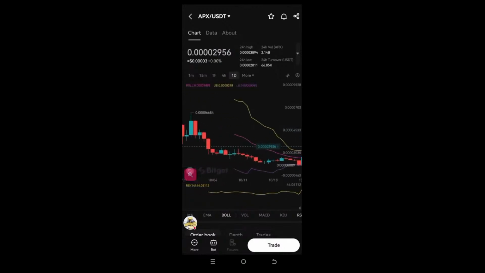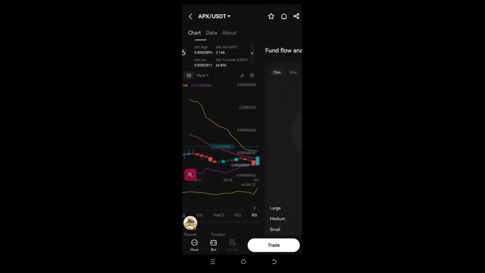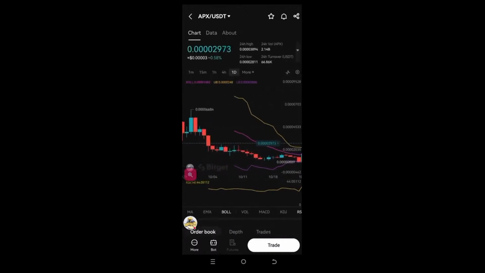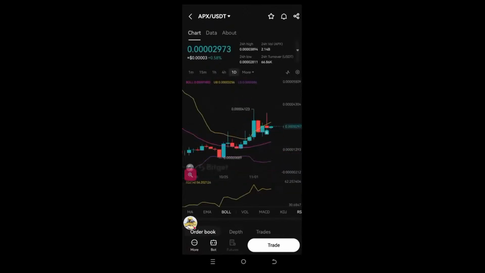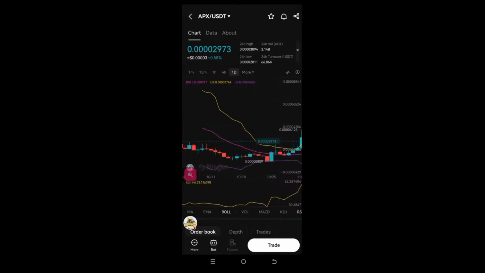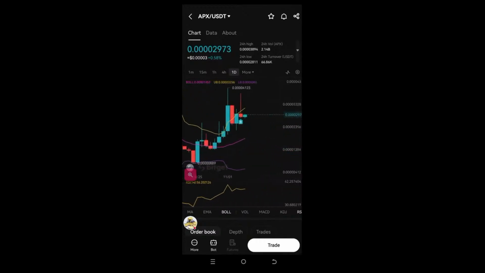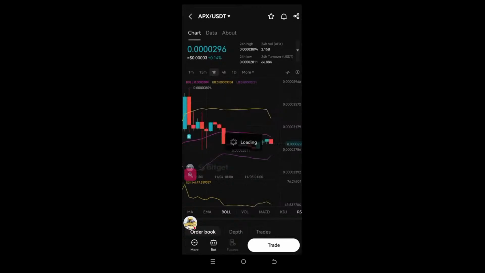Is it a new coin? No, it's not actually a new coin. APX is not exactly... Is it a new coin? It is a new coin, but it's not as new as the other ones. But I don't know. Look at it, because this is where it started from. It's not going further, so it's actually still a new coin. It's probably just less than a month or thereabout. So it's increasing bit by bit, right?